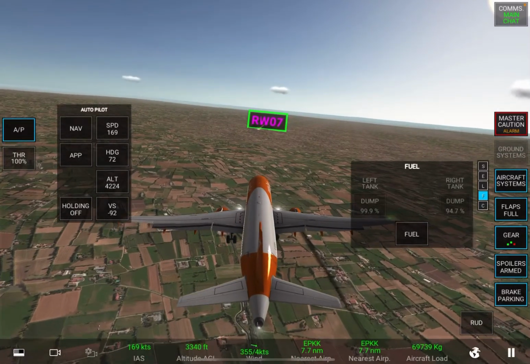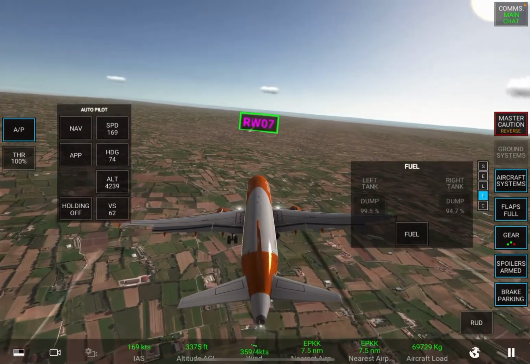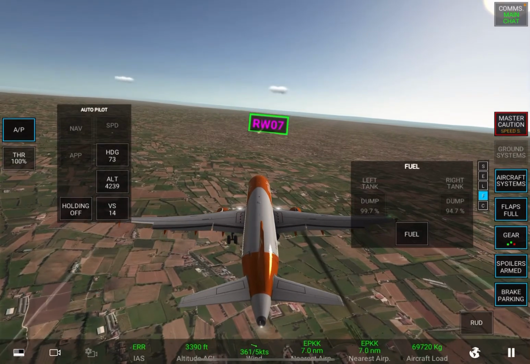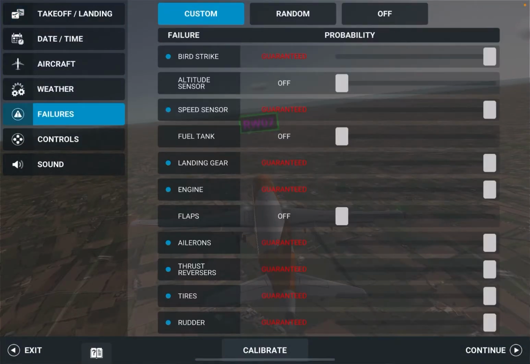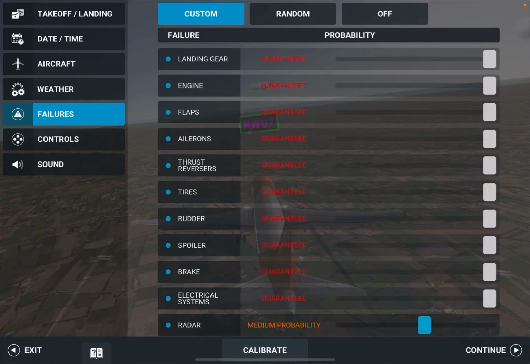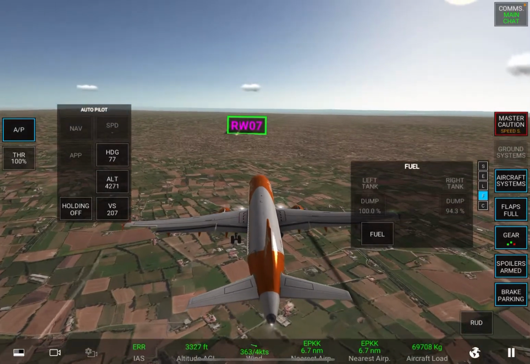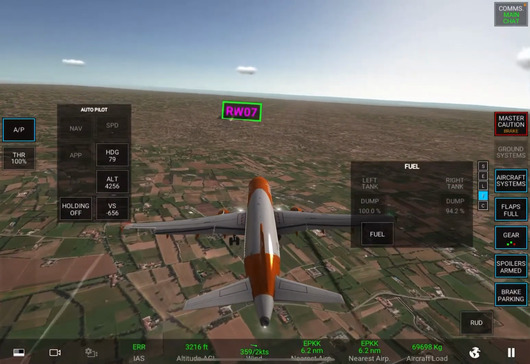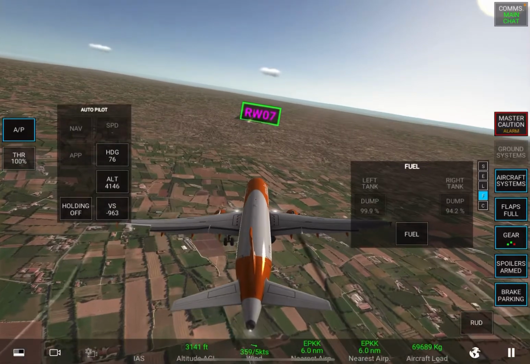You know what, seeing as we're really, really close to the runway, I have a temptation to, you know, kill the entire plane. I will. Altitude sensor. Flaps. Electrical systems, radar, and fuel tank. I have a feeling that this plane is going to die at the runway. Okay. Meet you at the runway.